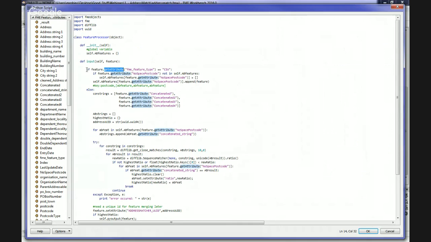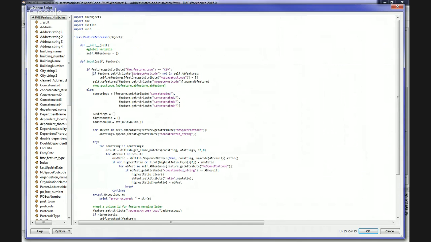So I'm going to say, if the feature has an FME feature type and it equals a CSV, I know it's come from my address space, because the feature type for my gazetteer will be something else. So I'm identifying just my address space. Then it falls into that.